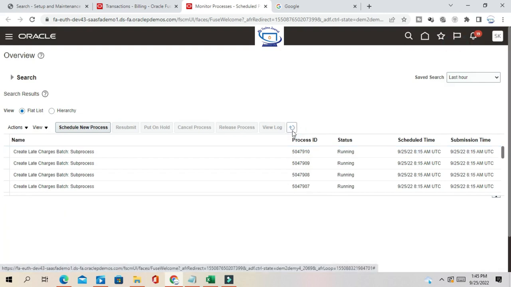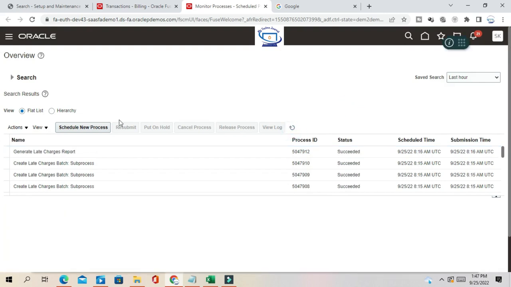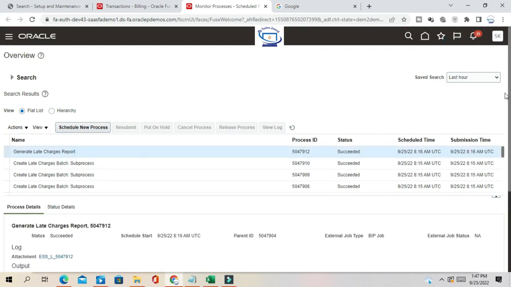Just wait for the process to complete. Generate late charge report. Just review the output now.